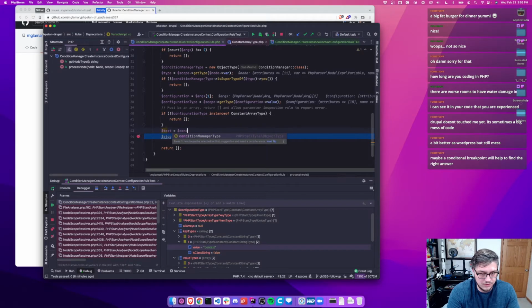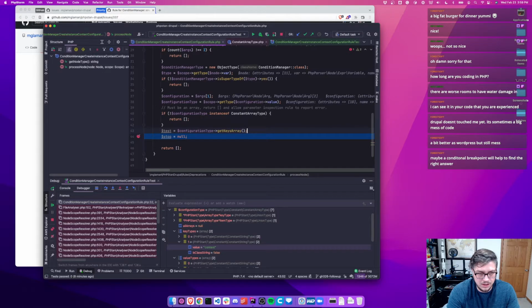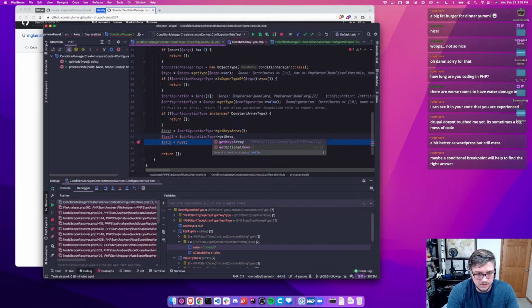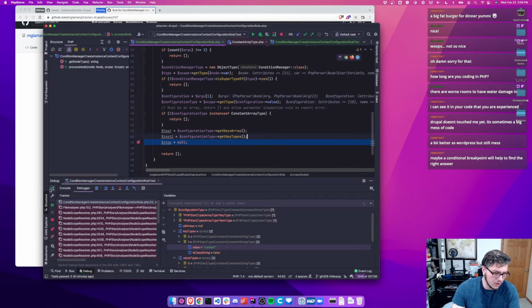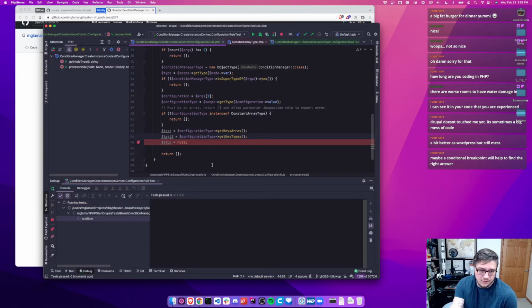Test equals configuration type, get types, get keys array, test one equals configuration type, get keys, get key types. We have to iterate over the key types to find one, make sure that they're a string, and if one of those strings is context, that's what we need to do.